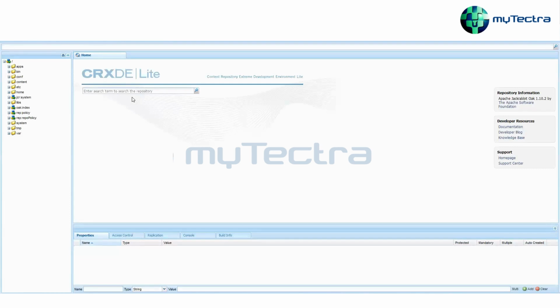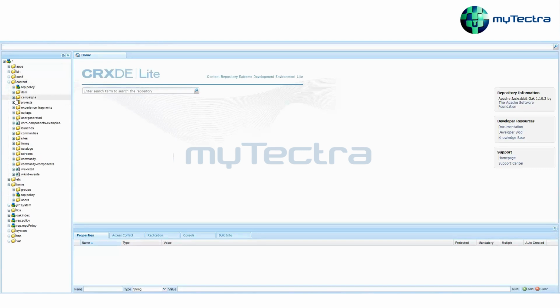We will be referring to this CRX moving ahead just to see how the data is getting stored, and in what nodes it is getting stored. As of now, you can see there are multiple nodes. All the pages, all the content related things, be it pages, be it any image, anything, will be stored under the content node. I think that is the fourth node. Yeah, this is the content node.